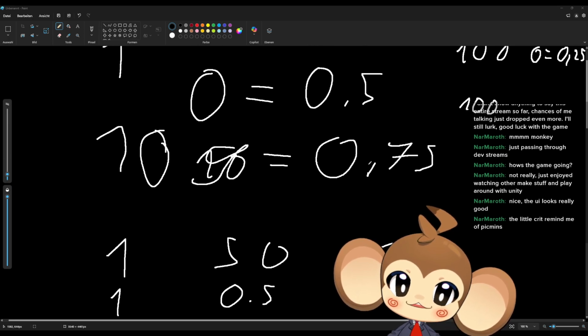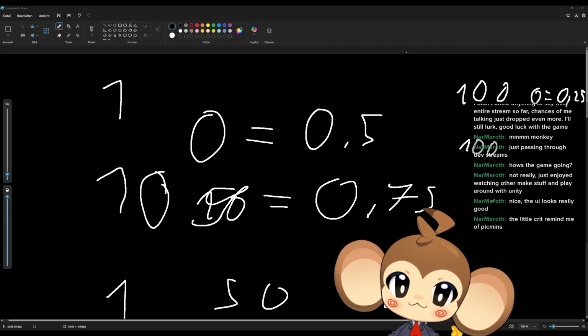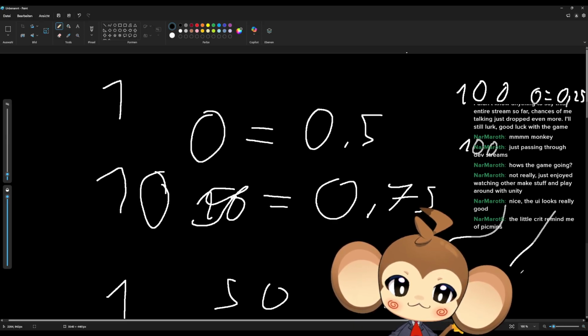So the curve has a raw percentage calculation, which is some kind of curve like this and not a linear one, to go from 0 chance to 1.